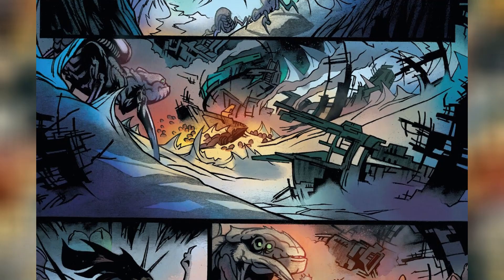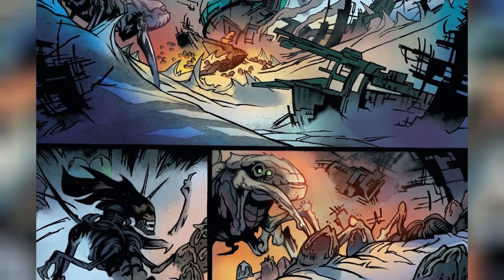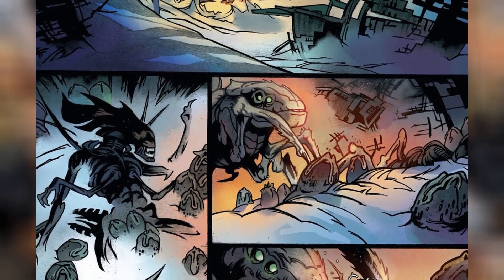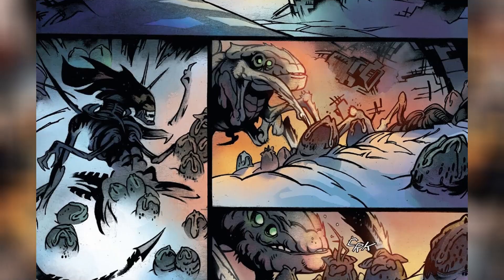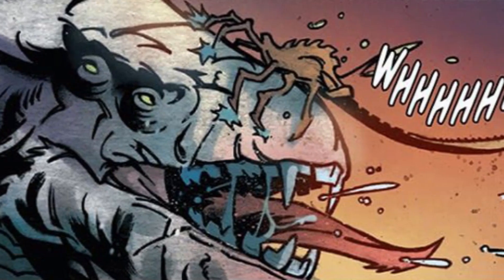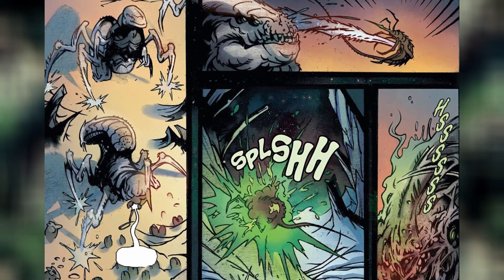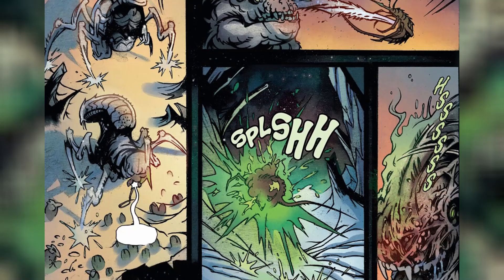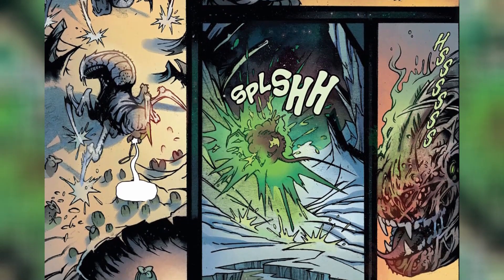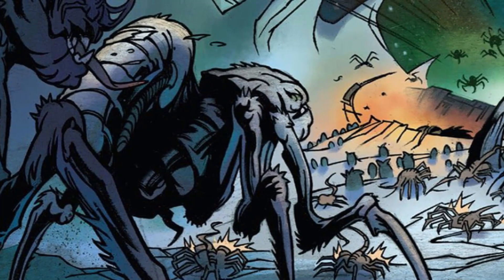The creatures quickly flocked to the crash site to investigate, but most of them were unaware that the vessel housed the most skilled and ruthless killing machine that nature had to offer. Several ovomorphs were found in the ice, and just as the local creatures came into the vicinity, the facehuggers emerged — but the faces of the insectoid creatures were too huge for facehuggers to attach themselves and deliver the embryo for gestation of a chestburster. They could easily repel the facehuggers, which had one job: force a kiss upon a creature from another species — and they were failing at that too.